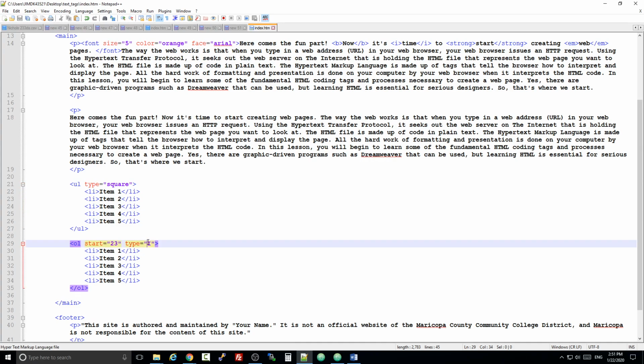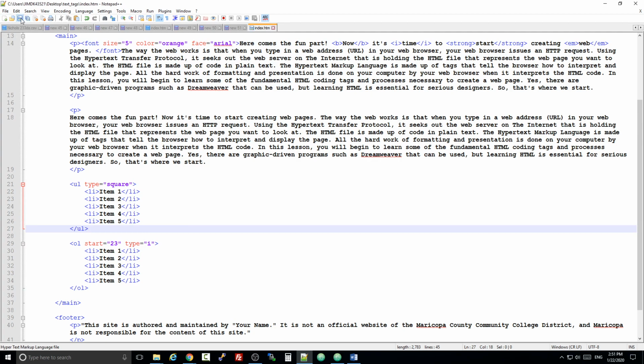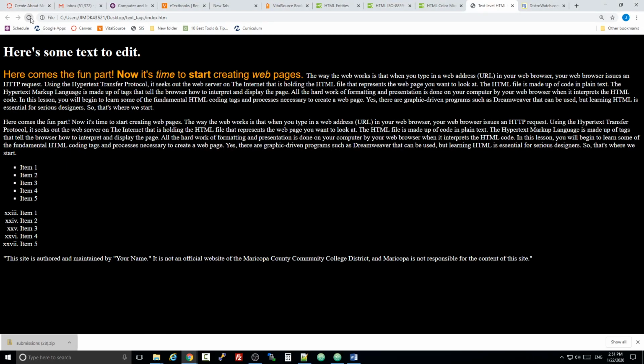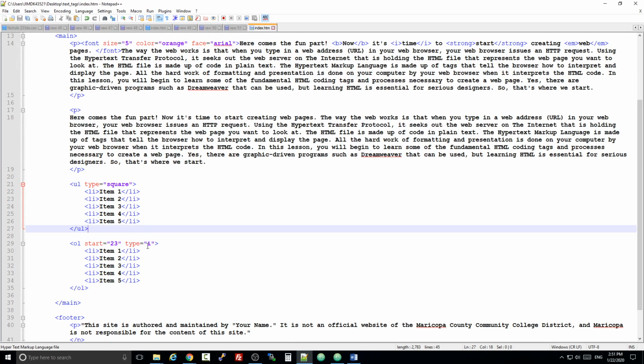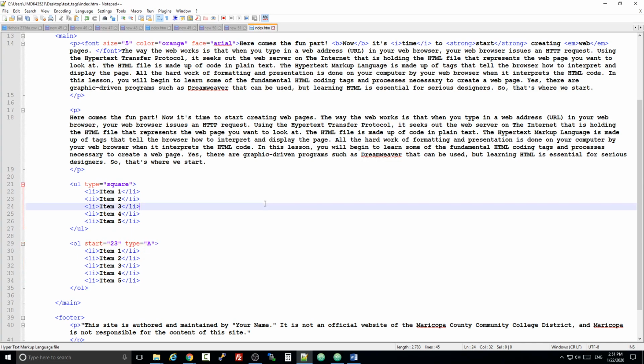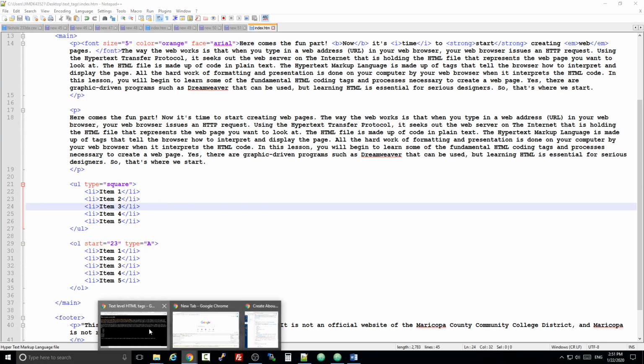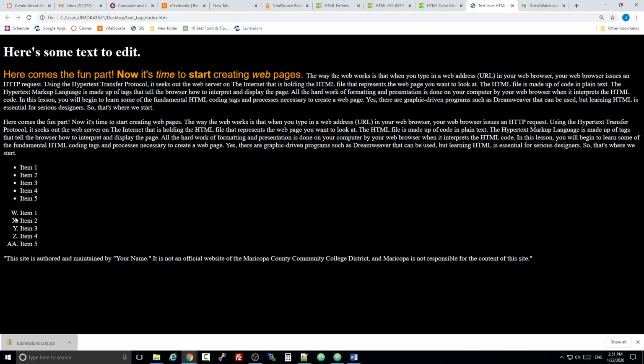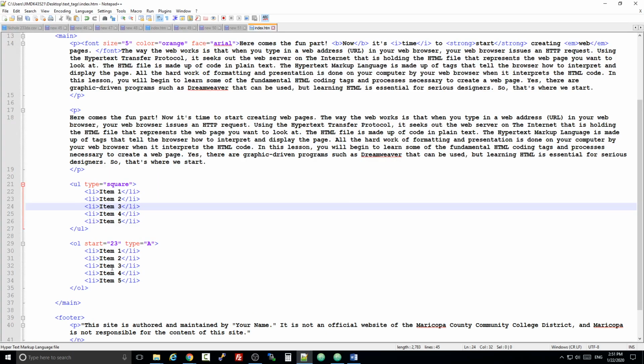And if I wanted lowercase Roman numerals, I can put in a lowercase i. Refresh, and now I've got lowercase Roman numerals. Or if I wanted them to be alphabetical, I could put in the letter A for A in the alphabet, and then refresh the page. And now I'm alphabetical. But I started with number 23, so that's kind of weird.